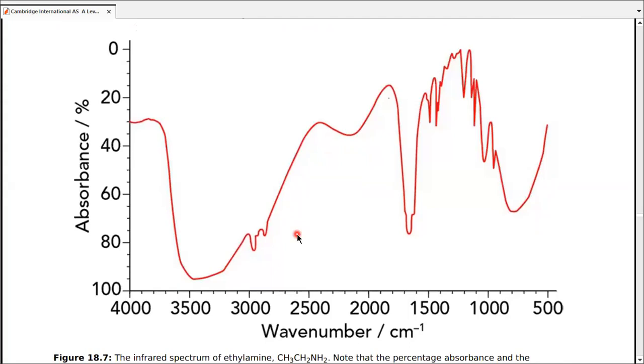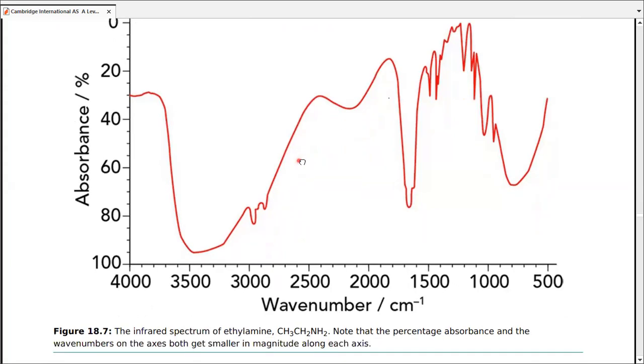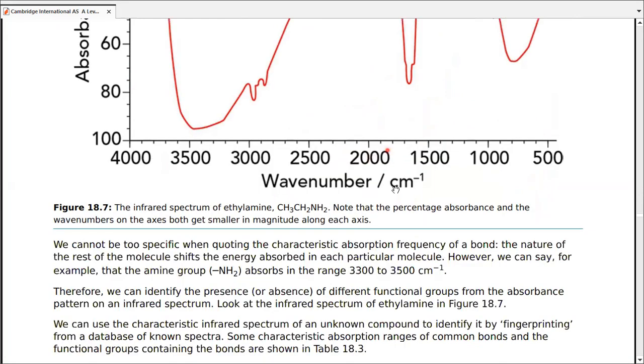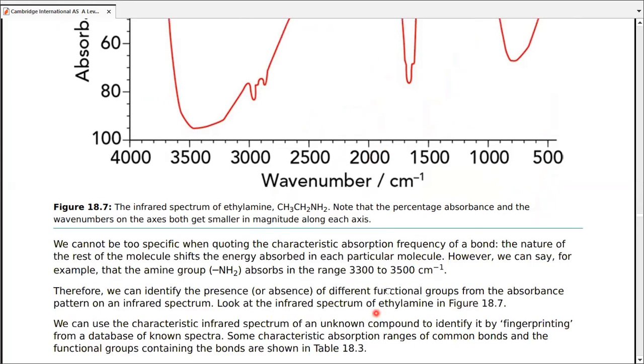So I was saying that we need to read different graphs and we need to understand certain graphs. This specific graph, as said in the caption below, actually belongs to the molecule ethylamine, the formula for which is CH3CH2NH2, definitely NH2 being the amine group, as we studied back in chapter number 14. This gives the percentages. So we need to understand how, for different organic, so we can say homologous series or different formulae or different types of bonds, what it is going to absorb.